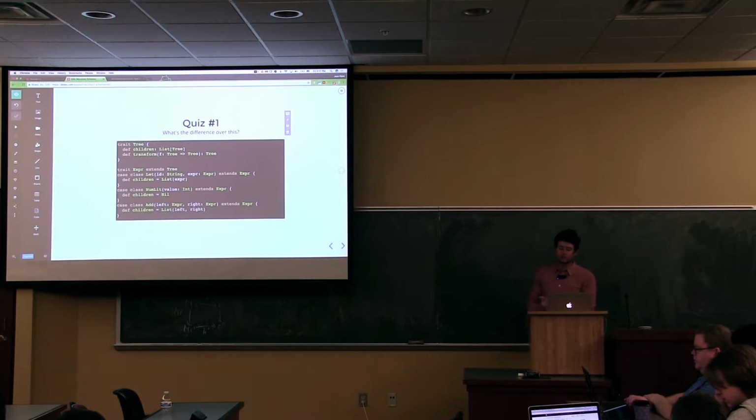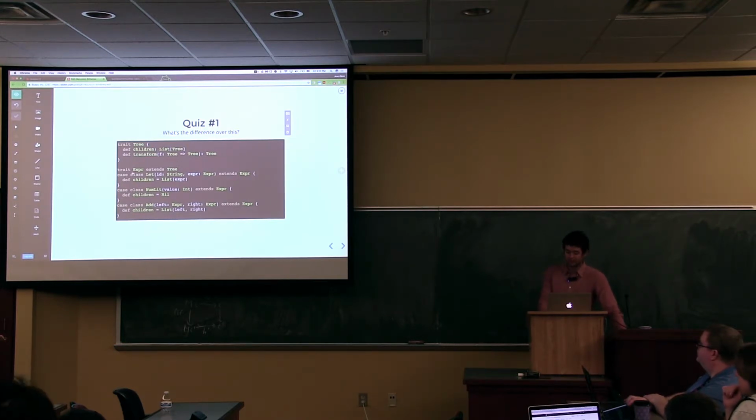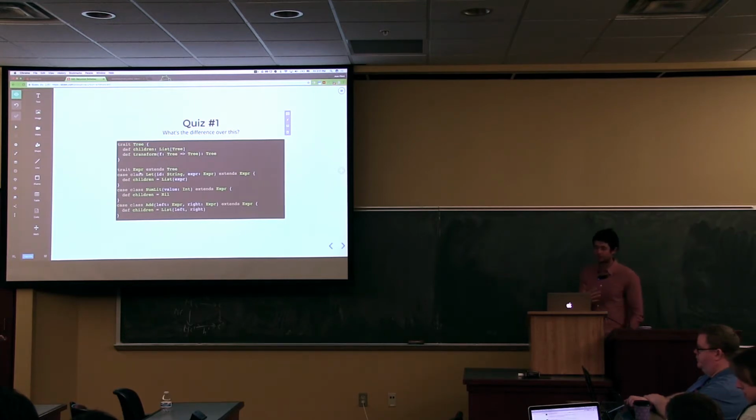Okay, next. Here I have a kind of quiz. A naysayer might say, okay, cool, this stuff is kind of cool, but what if I just define a trait tree and say there's some abstract list of children, and then define some transform function? This you could actually implement with children, and then just have any of your recursive data types extend tree and basically say what their children are. So what would be the difference over this and the kind of recursion schemes that I've just shown you? Anyone?